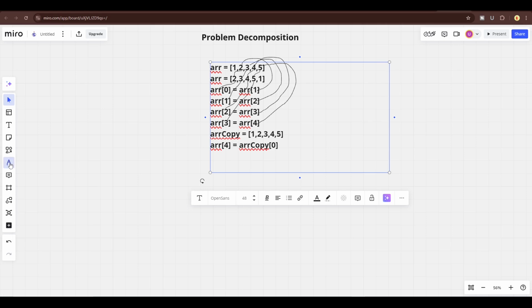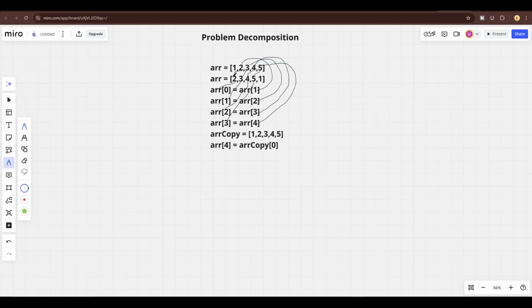So what we just did is, since we can't pick these 2, which is currently the element at index 0, to place it at the last part, or to make it the final element here. So what we do is, we made a copy of this array as it is in the initial state.